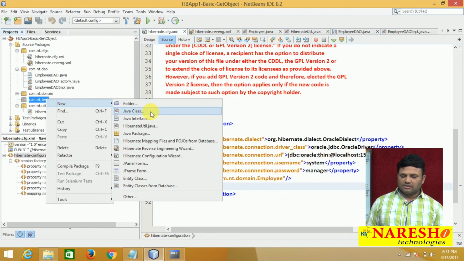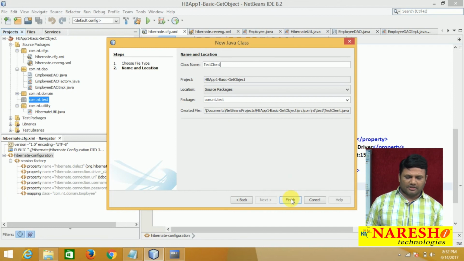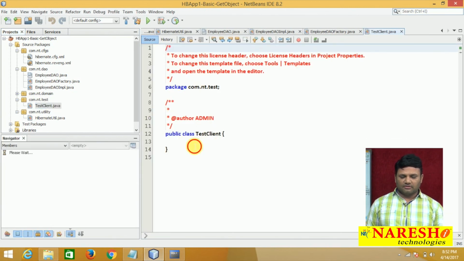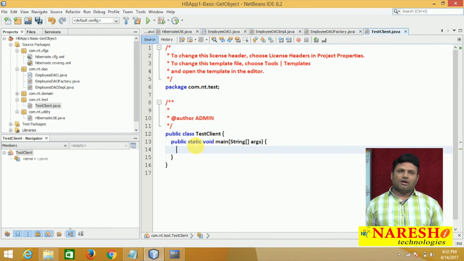Right click, Java class. Test client, some client application here. So the package is right, .java will come automatically. Let's develop this one. Here I am typing psvm, tab, space, which automatically generates public static void main.